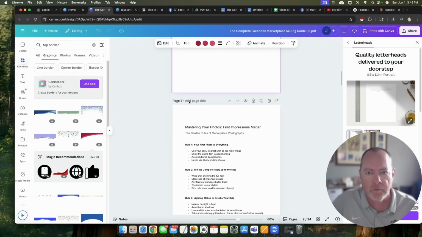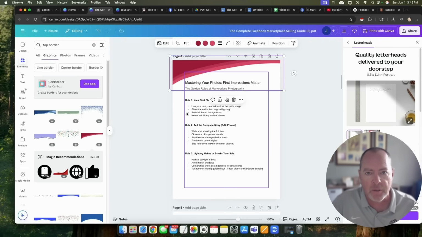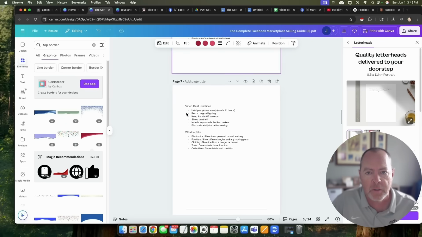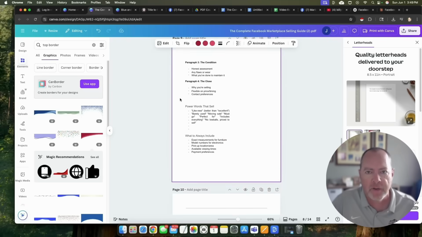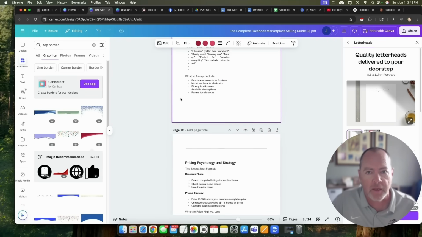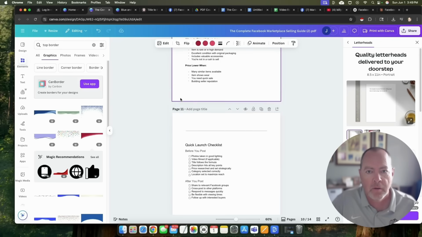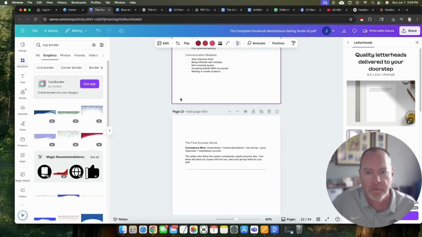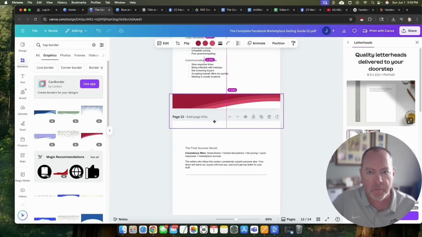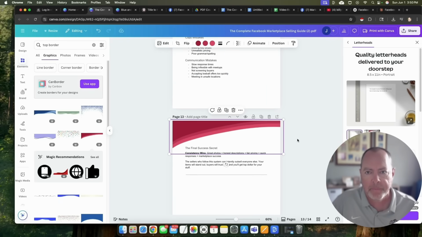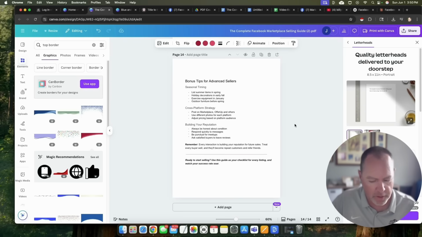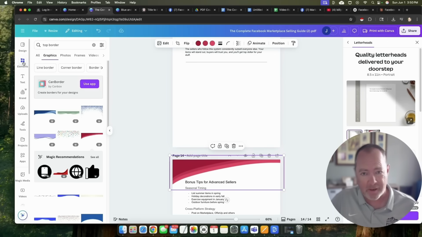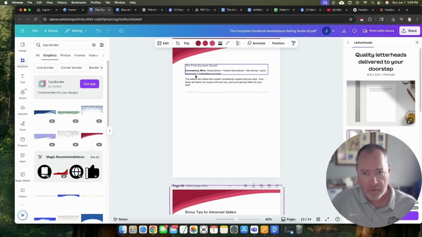So now I can just scroll through all my pages and put a cool top at the top of each of these pages. You don't even have to click, you just have to be on the page. Now there's a couple of things, like those lines, I'm gonna have to go back and remove, and that one ended up on the wrong page, but there we go. Go to this last page, boom. And what's super nice is now that we're in Canva, okay, final success secret.